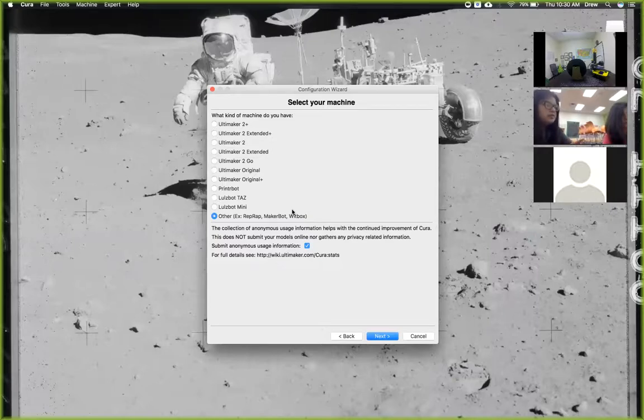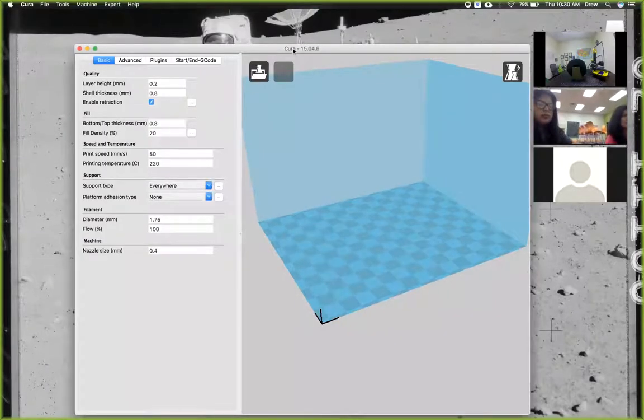Escape again? Yeah. Because remember the first time when you escaped, it went straight to this. No, it's not. You can't just go to file? I'm not getting that screen. Select your machine. Did you select where? Does yours look like this?